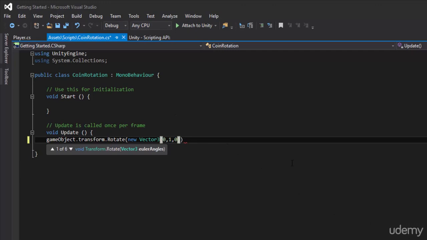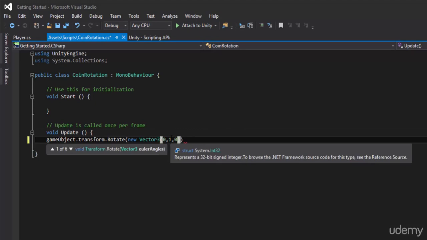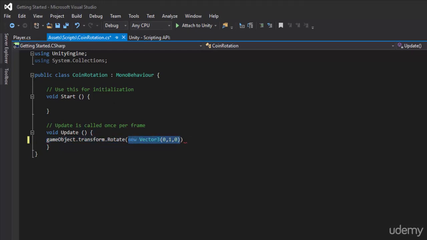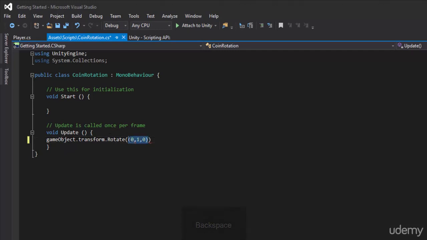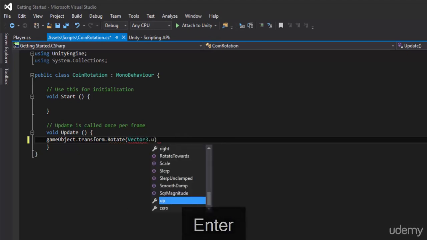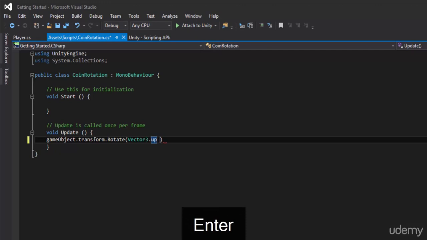However, we don't want that. We are wanting just the vector 3, and then we want to multiply the information. And it's not exactly this, but it works similarly to new vector 3, and it actually just does this type of information in the rotate and so on. However, we're just going to eliminate all that writing just to doing vector 3 dot up. Now we can multiply this times the speed, so times 5.